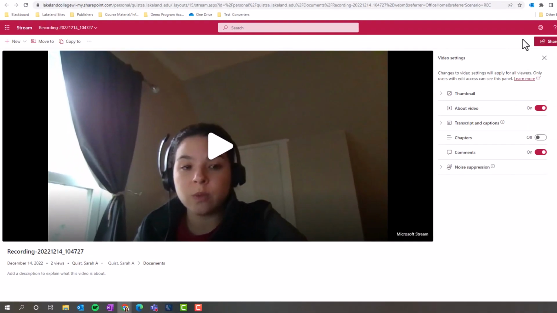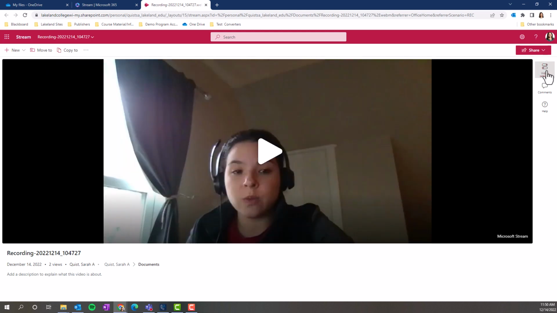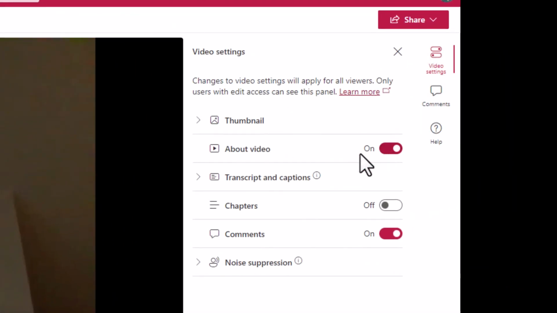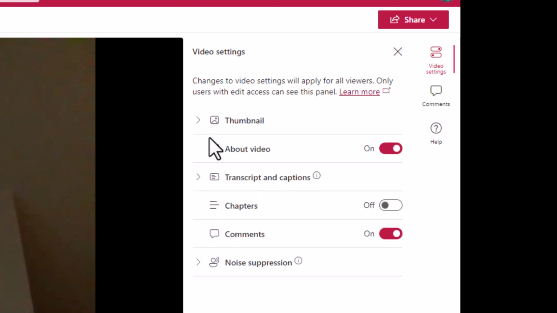Now on the right hand side, we have a video setting, and if I click off of it, you'll notice that my video gets expanded out, and all you have to do is hit it and it will turn pink to activate it. So in the video settings, you can select a thumbnail for your video, and if you don't like the thumbnail you picked, all you have to do is press play and drag your timeline to where you want the cursor, and you can edit it as well as upload a thumbnail if you choose.